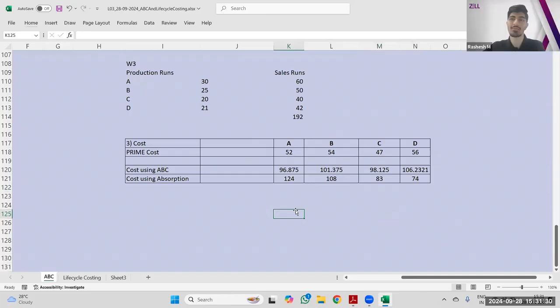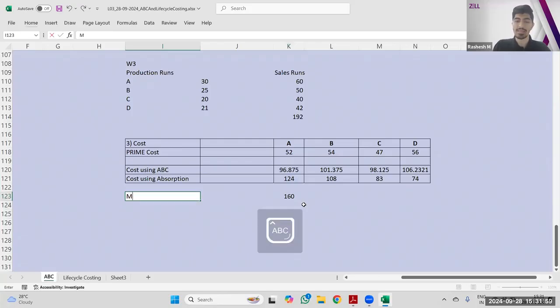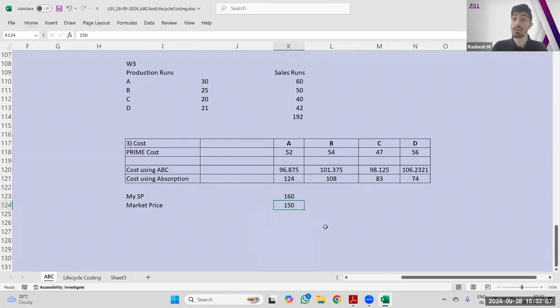And of course, it might sound like a very small deal, but try and connect it to something like, say, for example, target costing. Let's say this is a market product that sells at 150 rupees, correct? But because of our incorrect calculation, using absorption costing plus 30% markup, I would have priced mine at 160, correct? So my selling price versus market price being 150. Of course, I can sense what would happen in the market. People would buy the other product and my product would fail.